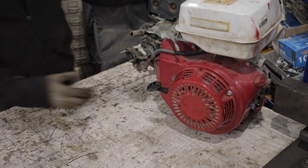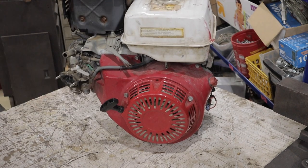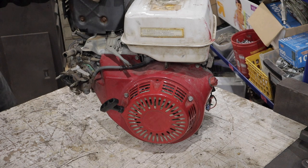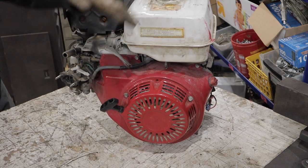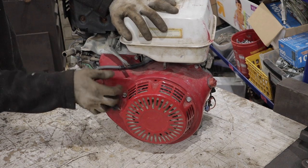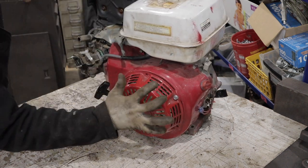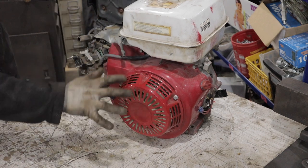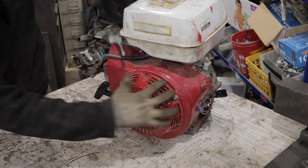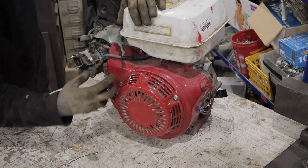So this motor here is a Honda GX. I don't know if it's a 340 or whatever. It's either an 11 or a 13 horsepower motor. It's locked up, and I'm okay with that. I don't really care. I paid almost nothing for it. I have one that's in perfect condition. I've opened it up. The insides are great. But I don't have the flywheel. I don't have this cover, and I don't have the recoil.